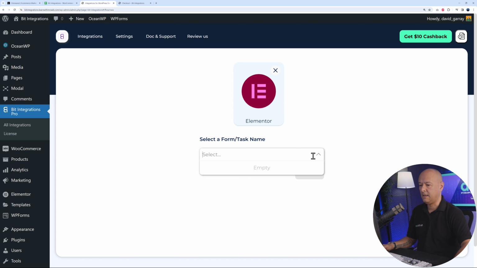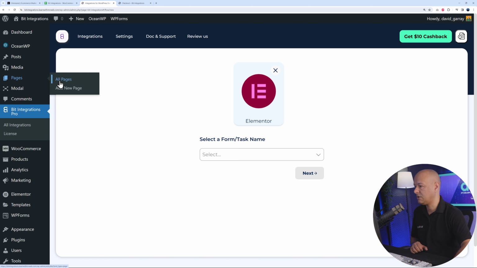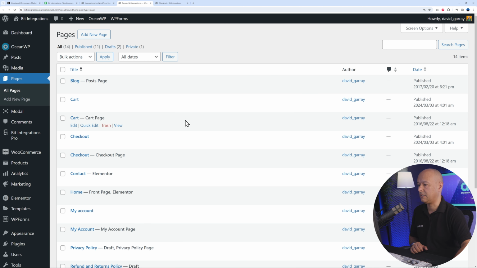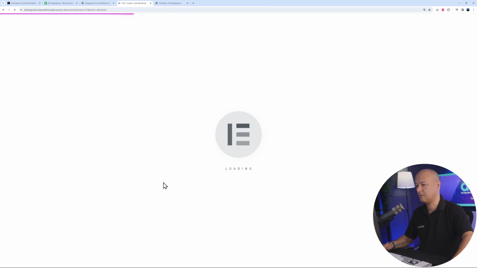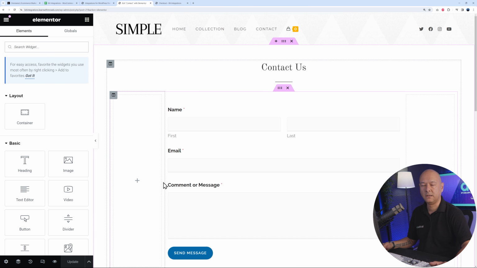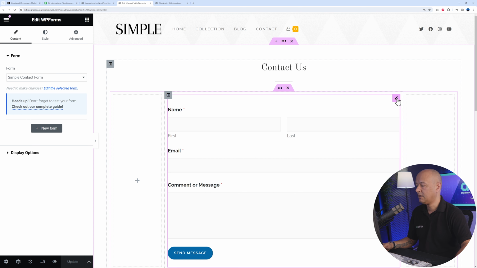So Elementor. And here we have to select. So as you can see, there is nothing at the moment. So what we're going to do is basically, I'm going to show you how you can create your form inside your contact page. Okay, so we go to pages, all pages. I'm going to open that in a new tab. We have the contact page here. We're going to edit this with Elementor. Now, bear in mind, you can link this to any of the popular contact form builders. So this could be WP Form, or this could be Contact Form 7, or any of them.